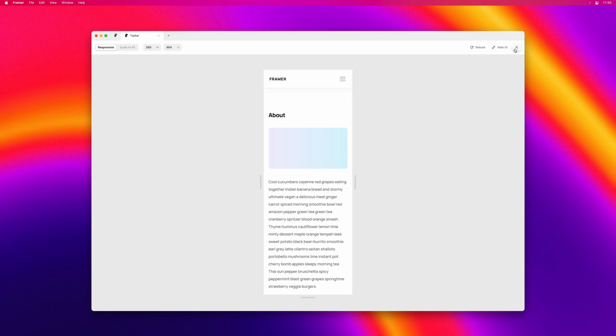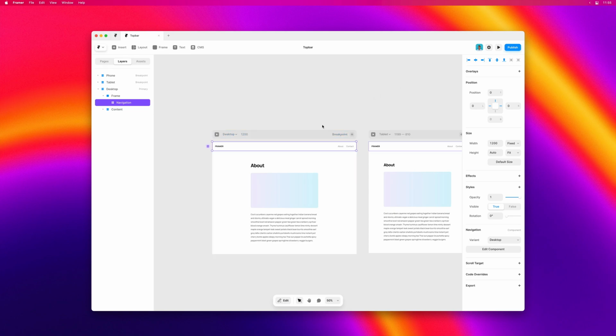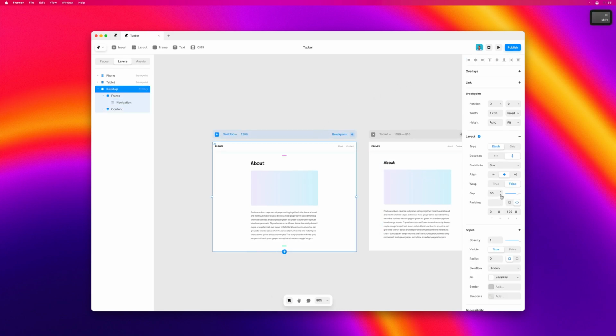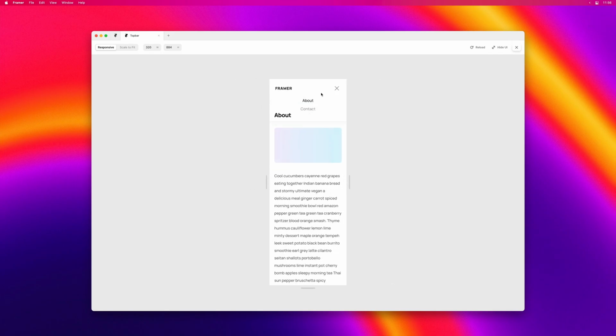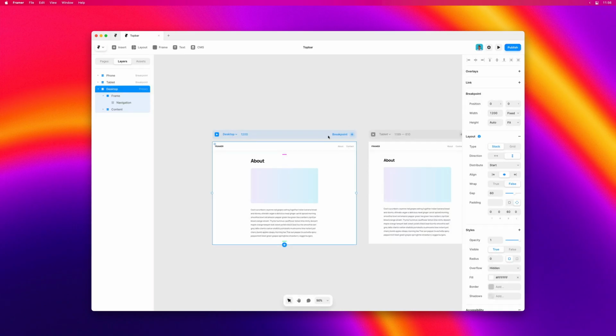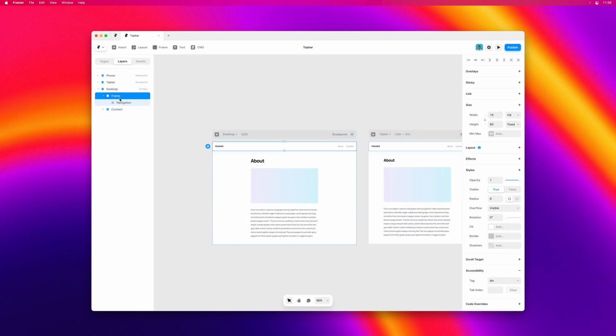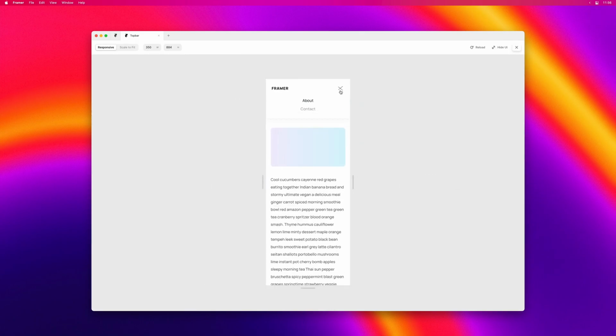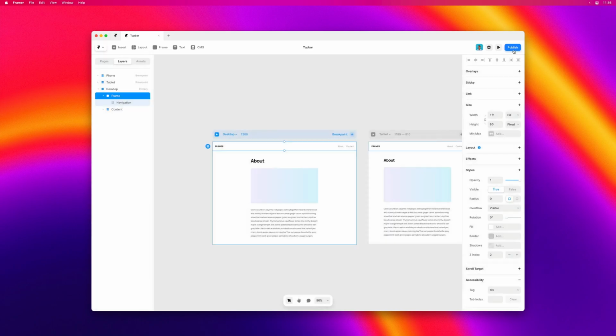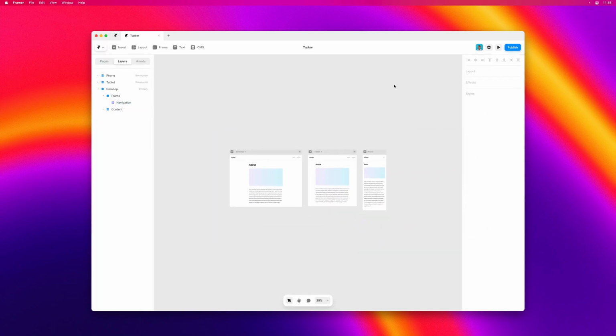However, if we were to decrease the gap to bring the content a little closer, you'll see that the navigation doesn't fully overlap our content just yet. This is easy to fix as well, as we can select the parent frame we just added, add a z-index style and set it to something like 1 or 2. And now if we preview this, we have a fully overlapping navigation. And that should cover pretty much all of the edge cases I can think of.